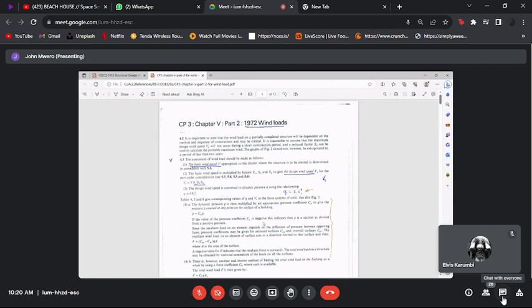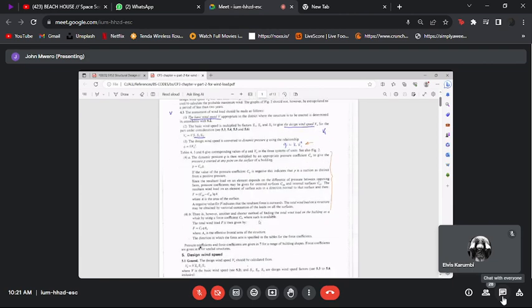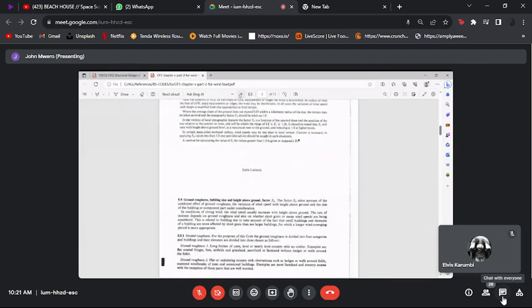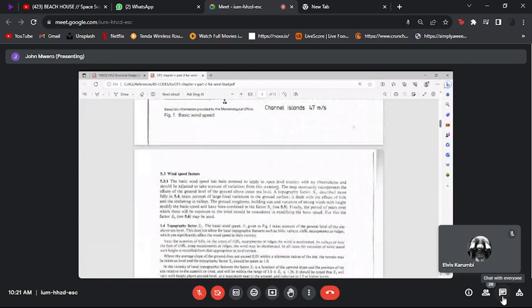To achieve that, we need to put some factors into this basic wind speed so that it becomes a site-specific wind speed. For this standard, there are three factors: S1, S2, S3. We had started looking at those factors. We saw that the factor S1 is a topography factor. It deals with the topography of the land, whether the land is flat or hilly, whether the building is in a valley or at the top of a hill. This factor would take care of that.